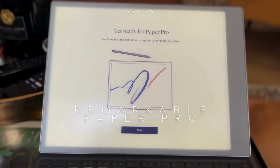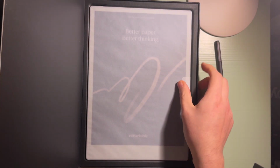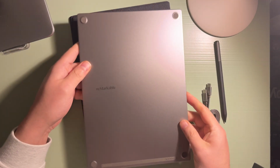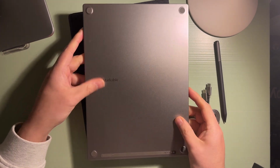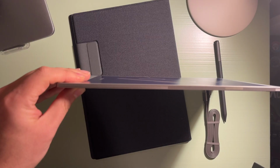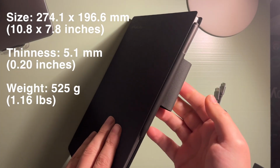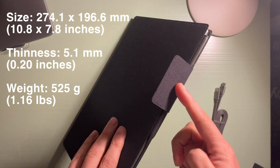This is the new reMarkable Paper Pro, which I have to say, after unboxing, the first thing I noticed is that this is right up there with the best of what Apple has to offer in terms of build quality and just a real premium feel to the device. I'll throw the dimensions up on screen, but this looks and feels premium through and through.